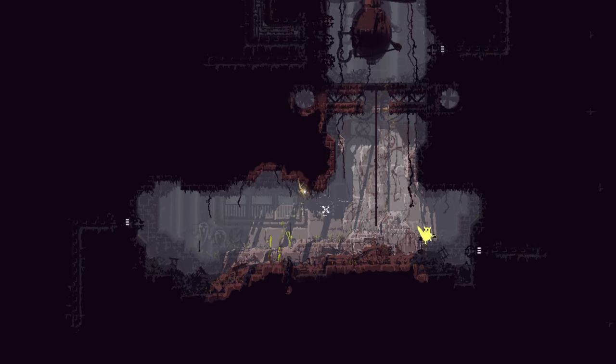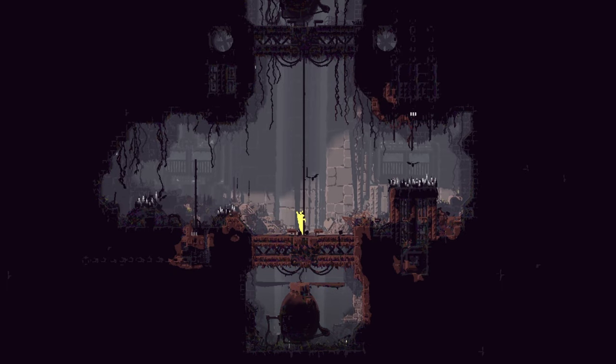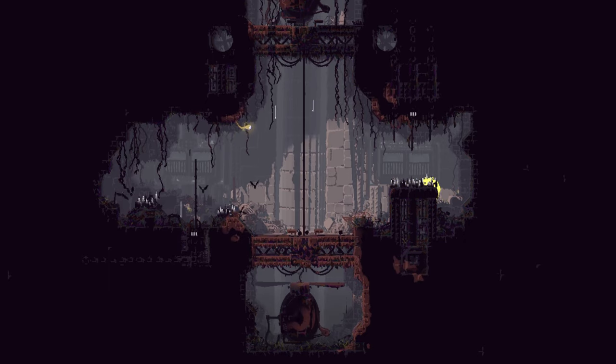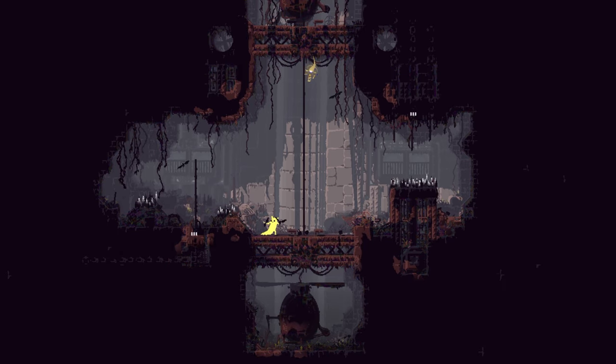Perhaps let's go through this pipe, actually. Let's go through this pipe. Oh, and there's plenty of food in here. Let's go. I'm a hungry slug cat. Come here. Let's go. A little backflip.